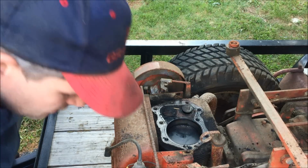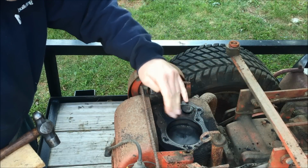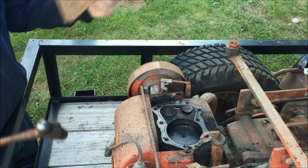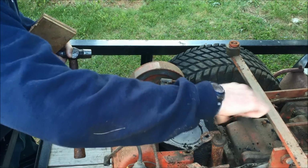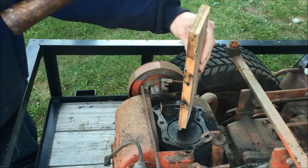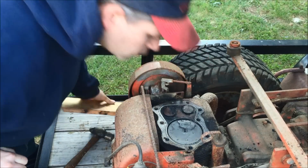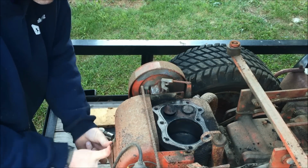All right, we're back to the valve here on this thing, and it's been sitting for a few days with some oil in it. What I'm going to do is take this block of wood here, and first off, put the piston all the way at the top here. I'll take this block of wood and hammer it down. Encountering some resistance, so let's see what happens here.